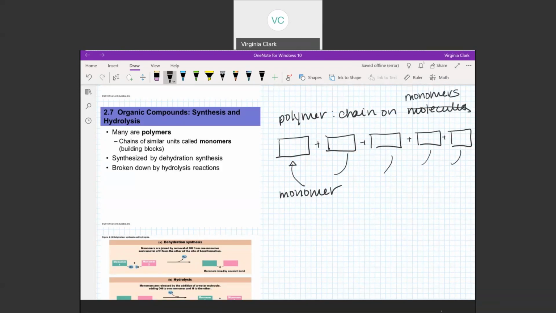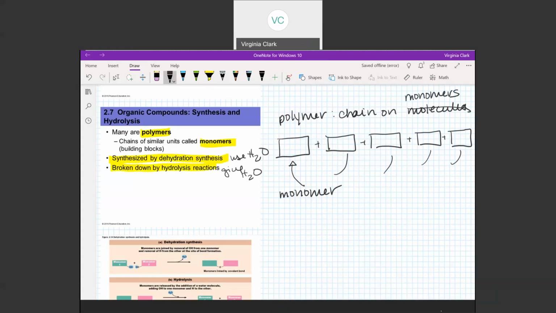So this is going to be one train car. You add them a bunch together, you're going to have a chain of the same thing. So that is a term. Polymer and monomer are terms you need to know. They are going to be put together by dehydration synthesis. So this is going to use water. And then you're going to break these guys down by hydrolysis reaction, which will give water.